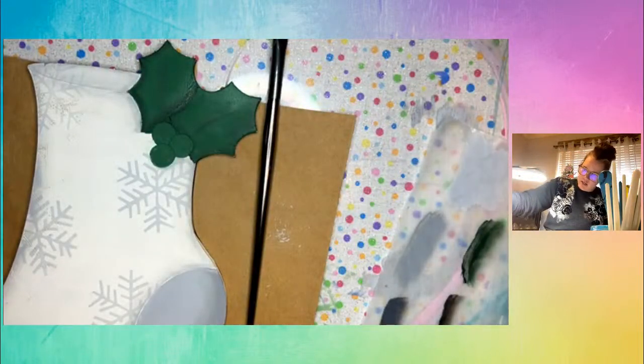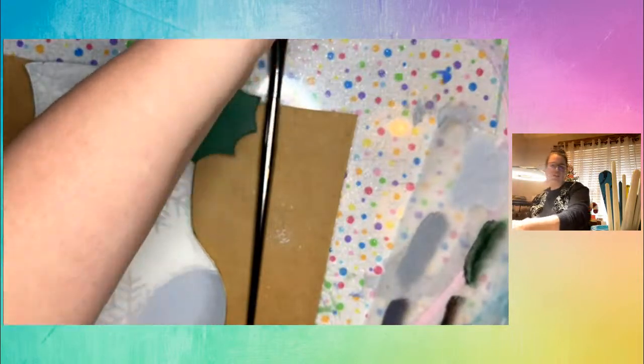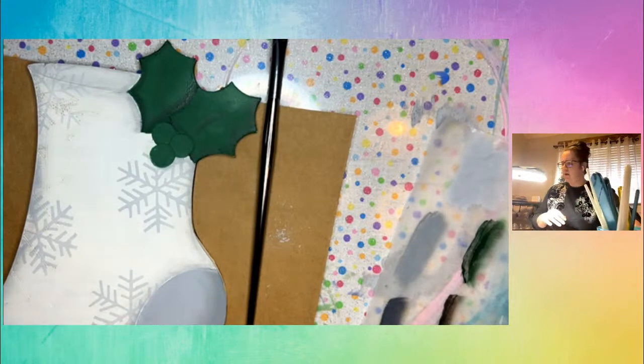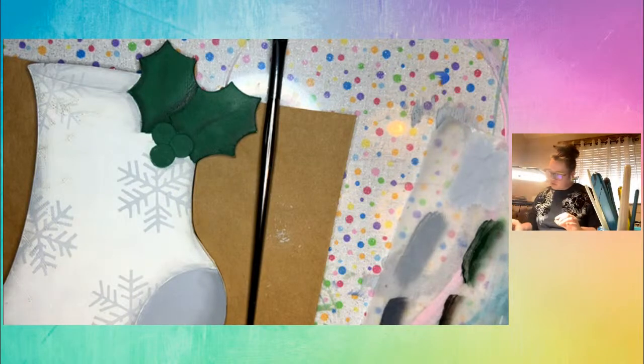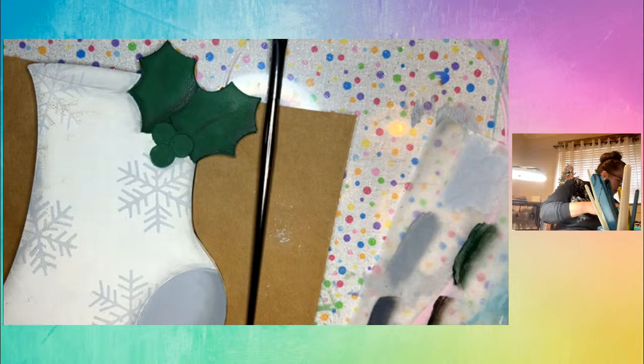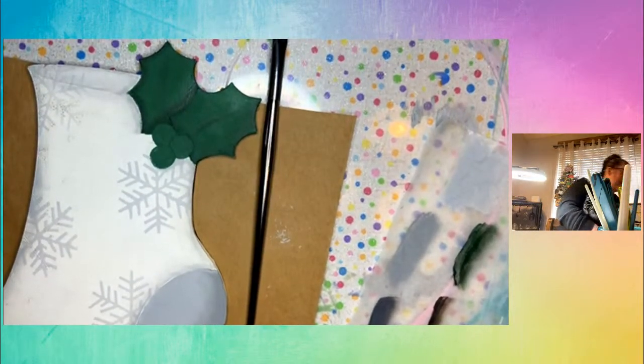I hope Braylon did not grab my... I think she did. My little pouncer. I think she did. Hold on. Let me look in here. No, maybe not. I had a small little pouncer. It has disappeared. Had it all set aside and everything because I knew I was going to use it. That's okay. I've got more. I have a whole Ziploc bag full.